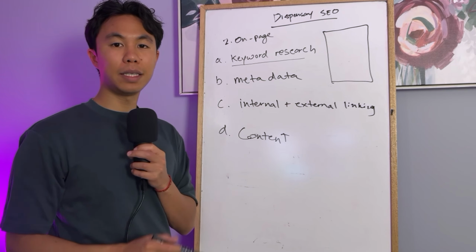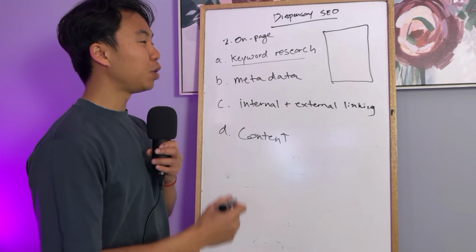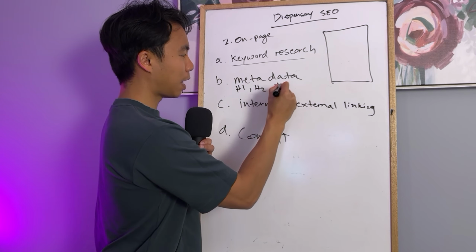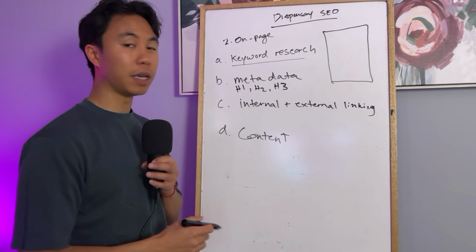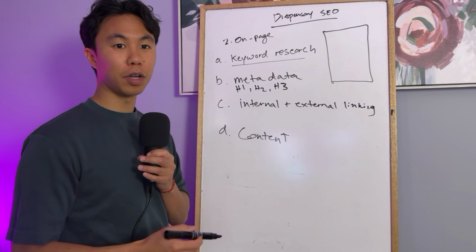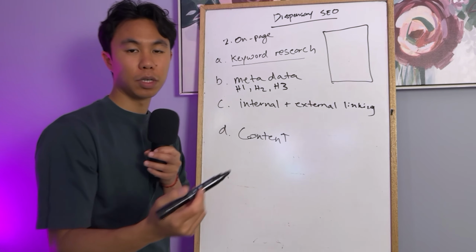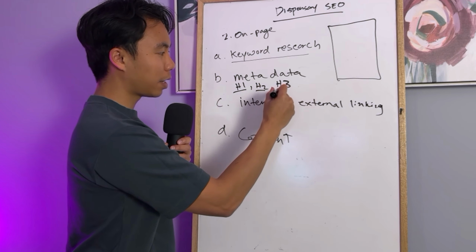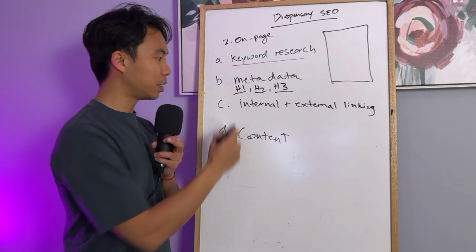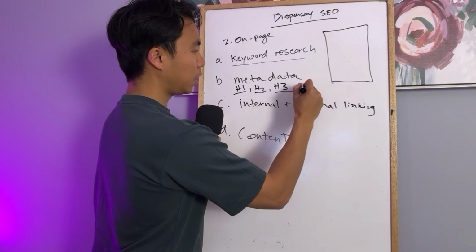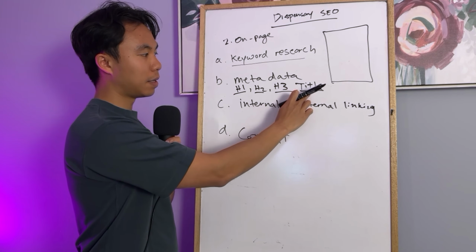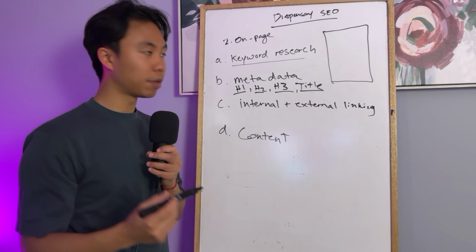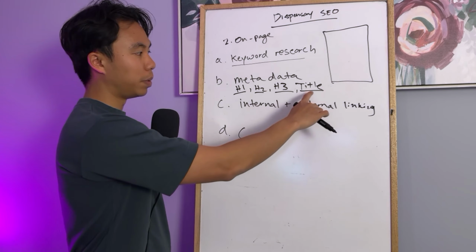The second one is that we need to take into consideration metadata. So you may or may not have heard of things like H1 tags, H2 tags, H3 tags, and so forth. I don't want to get too technical in this either, but on your website, if let's say you're on WordPress and you're using some sort of WordPress builder, you have an option to edit your H1 tags, your H2 tags, and your H3 tags. How I want you to view this is that for your H1 tags, you also need your title tags. So the title tag is the thing that you actually name your page. So if you want to rank for Denver Dispensary, right, your title tag will be Denver Dispensary.